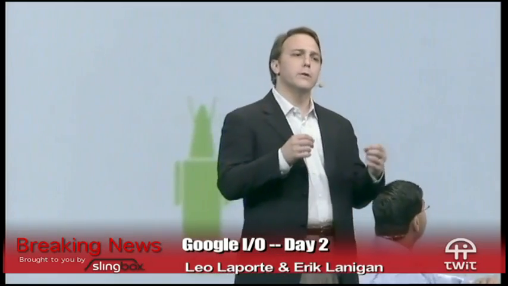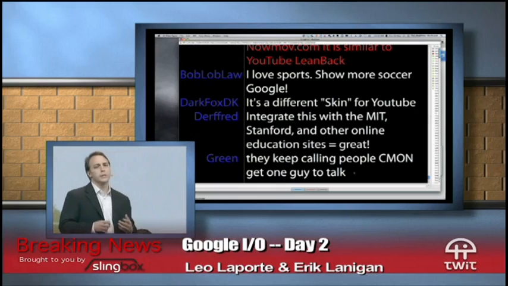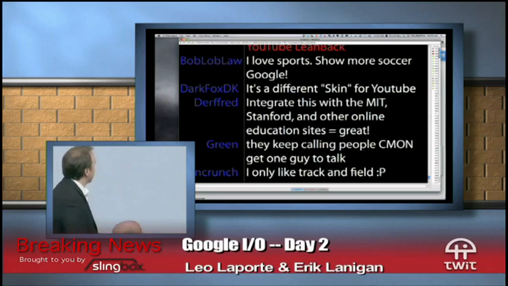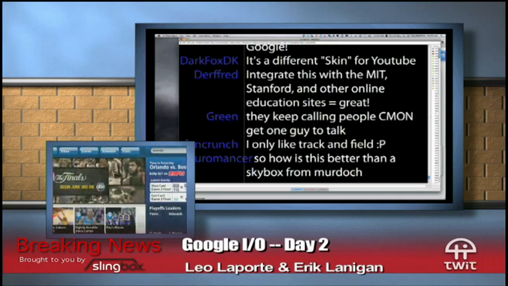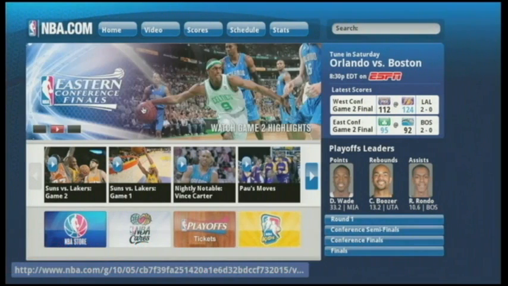Now, when NBA Digital moves to a new platform, we don't simply take the same experience and just move it over, but rather we focus on creating the best possible user experience for that particular environment. With Google TV, we finally have the tools to easily deliver web content to the television. Is this the way you're going to want to watch the World Cup? So as you can see, NBA.com has all the essential information a fan would want on their television. Scores, schedules, video, all at their fingertips in a clean, easy-to-read format.